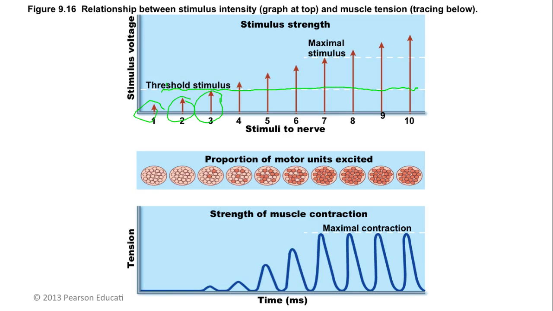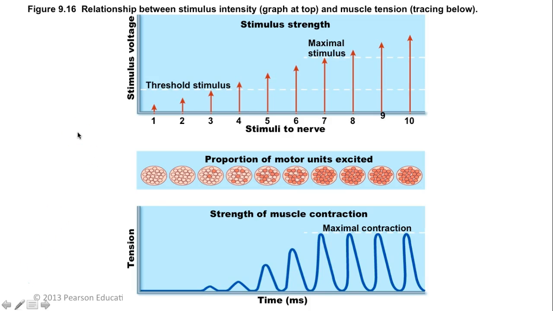So it isn't until you get to here. And then here's the maximal stimulus line right up here, right? But these are all causing it to fire, and it's contracting more and more and more, and calcium's being released. And then finally you get to these, and even though your body's saying go, go, go, this is all waste. Once you're maxed out, it doesn't matter. It is completely toast once you hit your maximal line. All right.